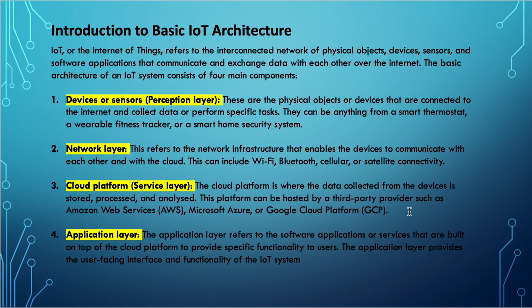So what we are looking at here is a general understanding of the architecture. There's the perception layer, where there will be sensors or devices, the physical objects, right, we take in data and give out data in the form of a motor, actuator or a screen. The network layer, of course, connecting all those devices that are there on the perception layer. The cloud or the service layer to process, store those data. Then in the fourth layer, it would be the application layer.